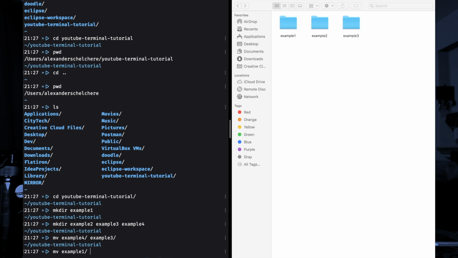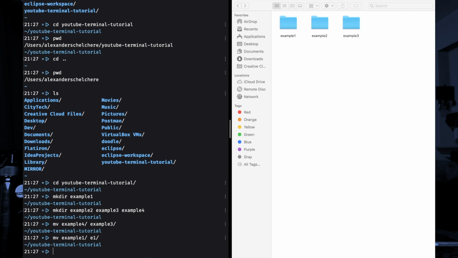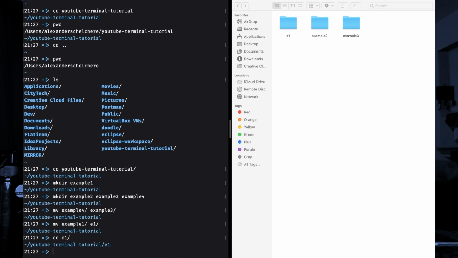So I'm going to change example 1 to E1, and then that changes real time. So mv is for moving folders and files around, and it's also for changing the names of files and folders.